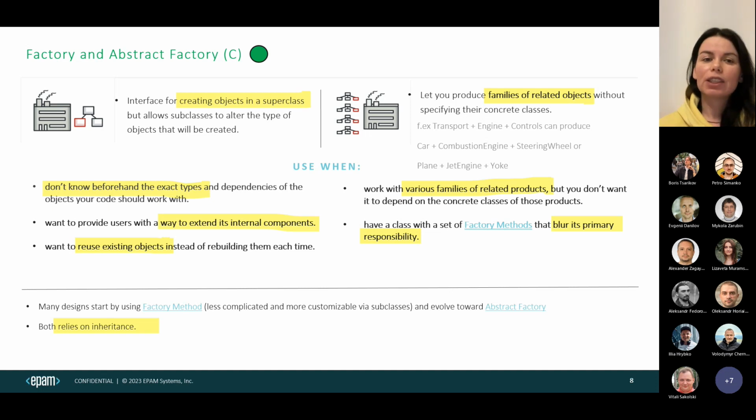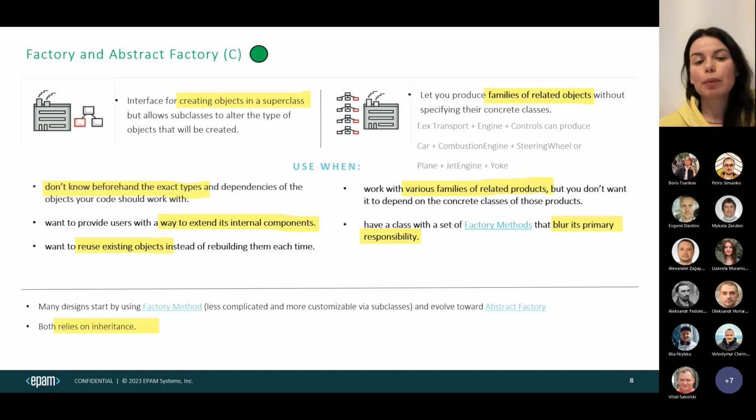You use abstract factory when your code needs to work with various families of related products, but you don't want it to depend on the concrete classes of those products. They might be unknown beforehand, or you simply want to allow for future extensibility. Also, you can use abstract factory when you have a class with a set of factory methods that blur its primary responsibility.